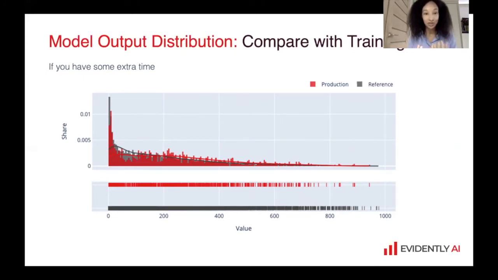But if it's different, it's very important for you to make sure you understand what the reasons are for this difference. And if you understand these reasons, for example, it can be due to seasonality or due to an expanded audience or something like this, then it's more or less okay, right? At least it's something you know the reasons for. But if there are no obvious reasons, but your distributions differ significantly, then it might be a signal for you to dig deeper and to understand what's actually going on.